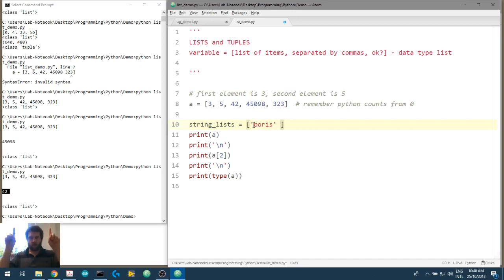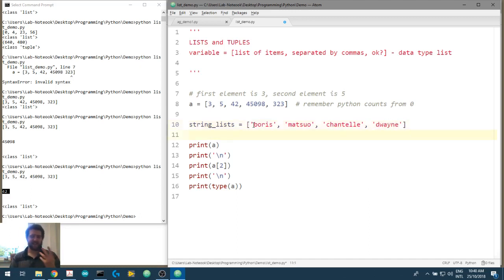So the quotes here make it turn it into a string, and then we separate them with a comma, and then we go Matsuo, and then we have Chantel, and then we have Ray, Dwayne.